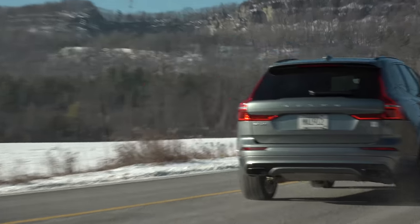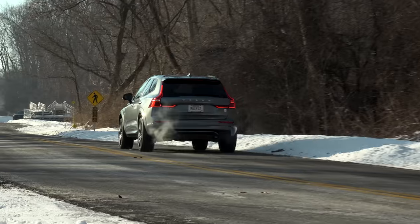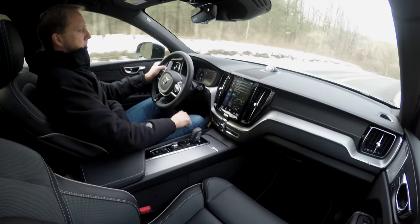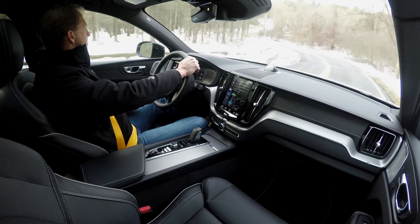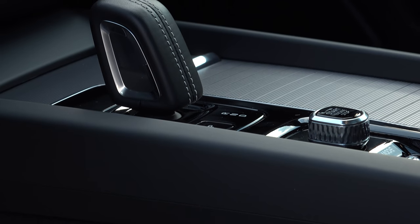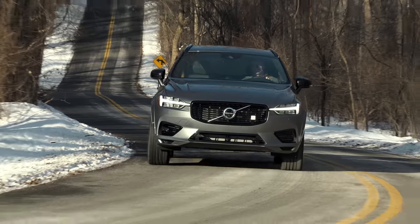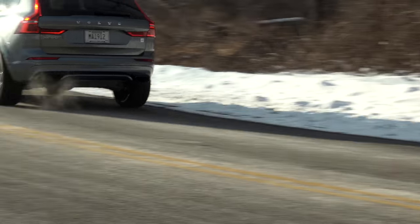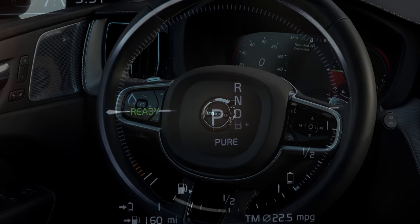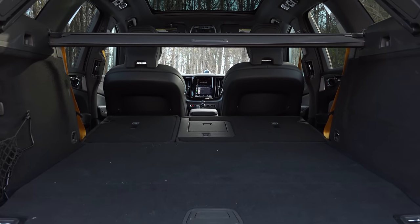Volvo's official stats list the Polestar's 0-60 time at 4.9 seconds — exactly that of the 2018 T8 I tested. But now, presumably due to the gas tank's bigger size, that model checks in at 5 seconds flat, so the Polestar is a tenth of a second quicker off the line. In this XC60, the power drive mode is called Polestar Engineered, changing the throttle response, gear shifting program of the 8-speed auto, and turbo boost. There's a distinguishable deep burble too, though it's only heard by the occupants. In the default hybrid mode, press the gas pedal deeply enough and the turbo and supercharged 4-cylinder engine will fire even with EV miles left on the battery. It's rated at 57 miles per gallon equivalent with a fully charged battery, and 27 MPG once it starts operating as a typical hybrid.